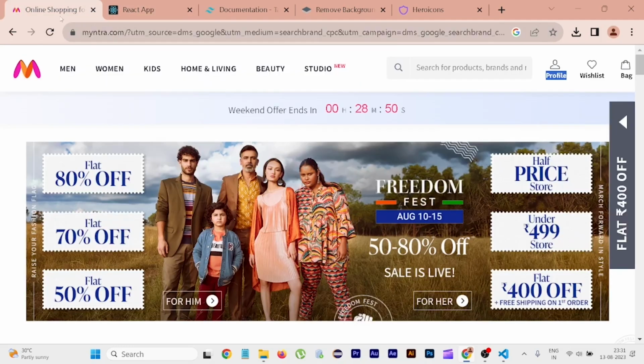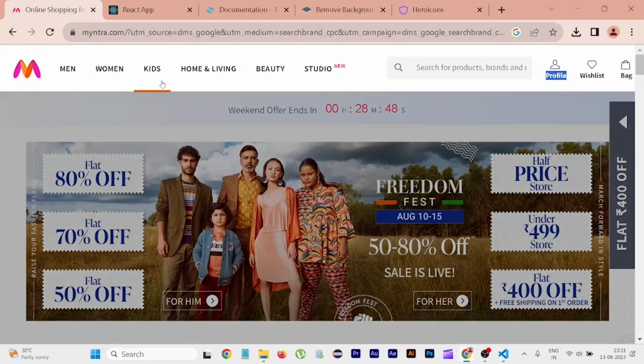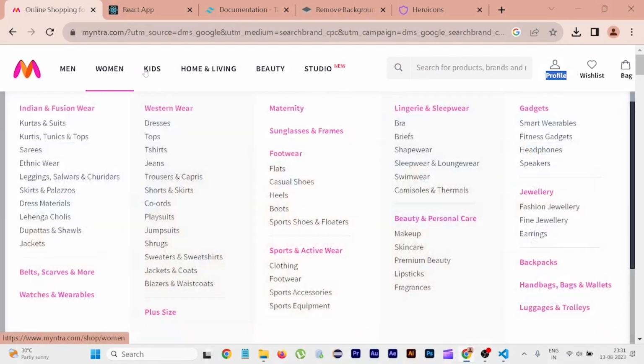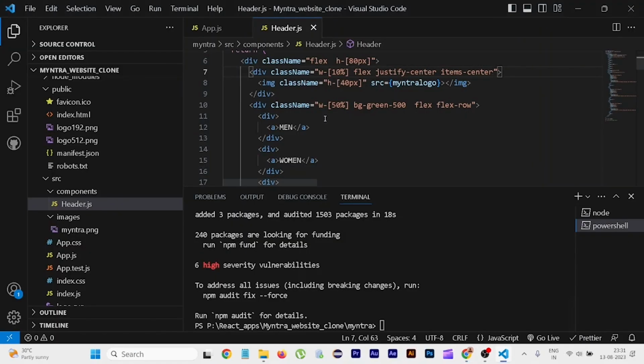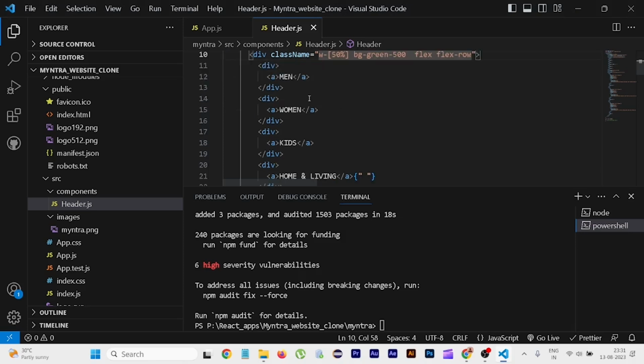Next, we have to align the menu. You see, the menu is aligned exactly in the middle with some spacing in between. So for that, I have to take care of this div. This is our menu, so flex row is there.